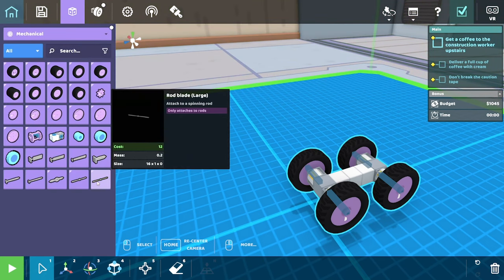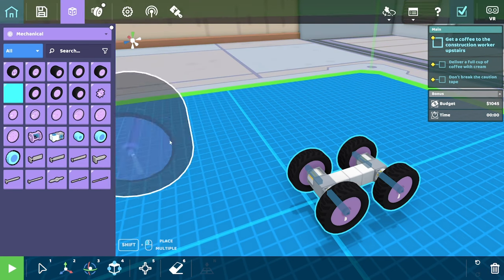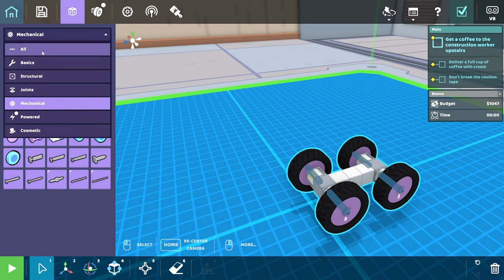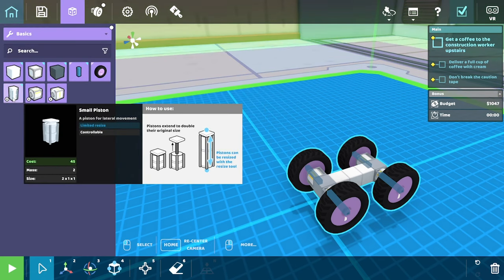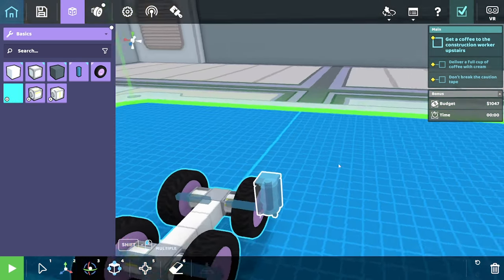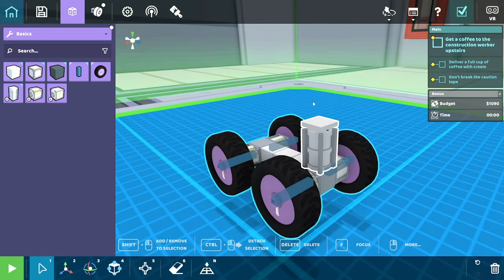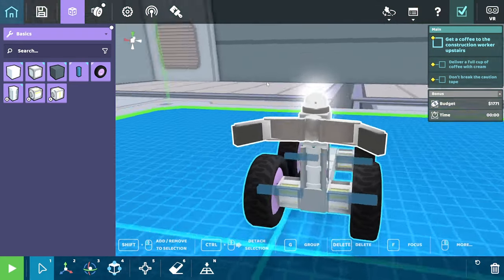A saw? A blade? Whoa, we're making battle bots? Ooh. Ooh. Okay. Basics. Piston. Small piston. Limited resize. Controllable. Yeah, that's about what I'm after. And then, yeah, paste onto there. There we go.